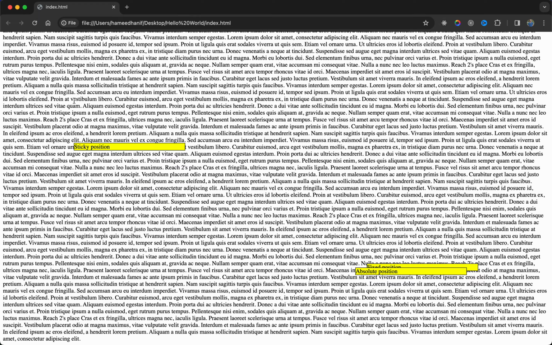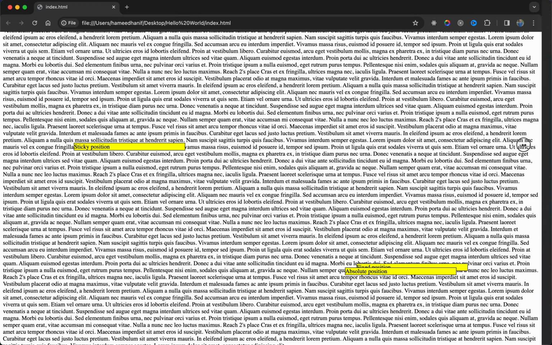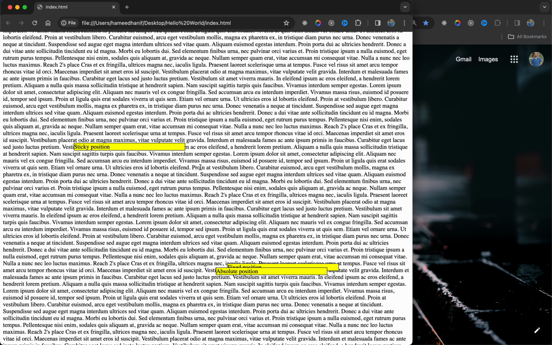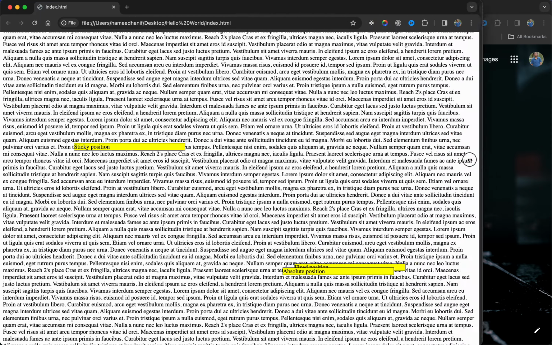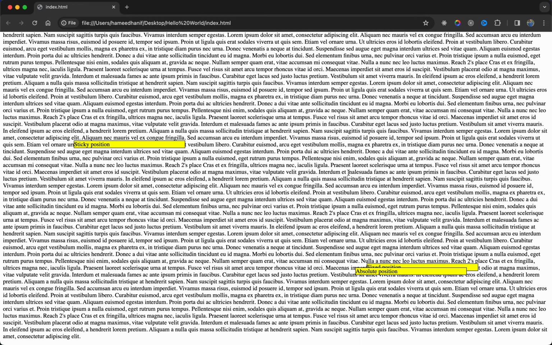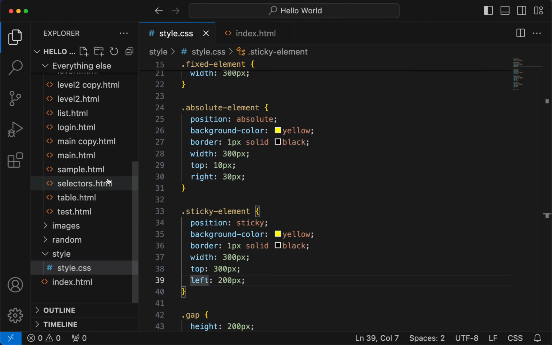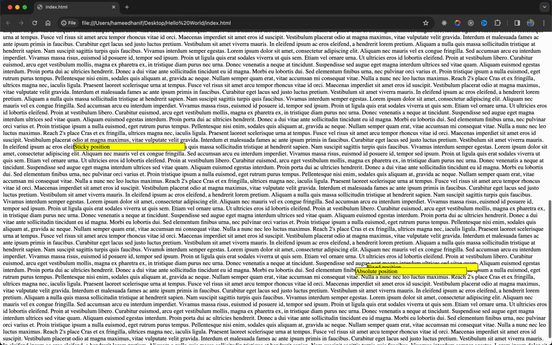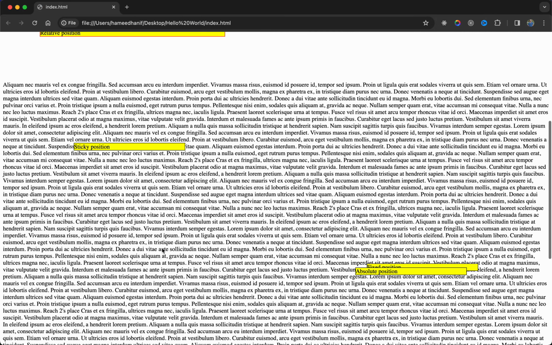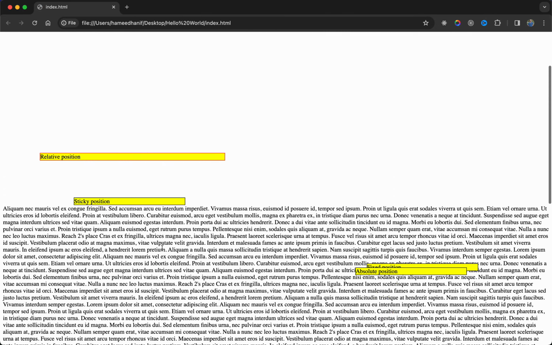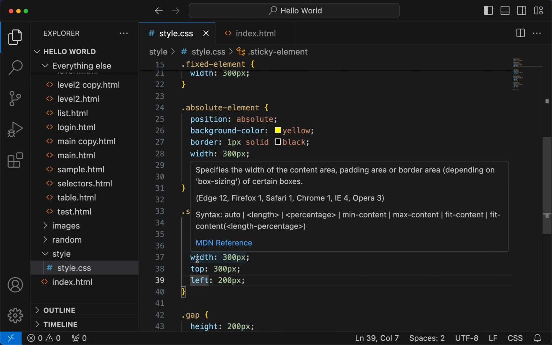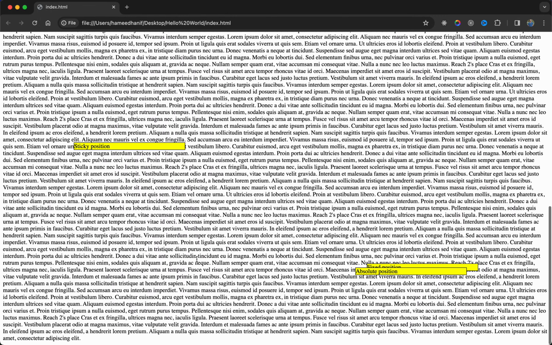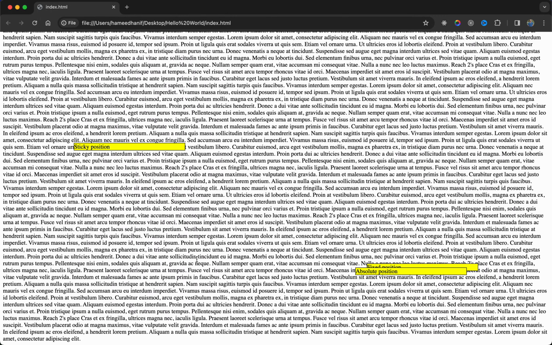Okay, left will make sense if we try to scroll it. See, it is from the left 200 pixels. We'll try to stay there. So it's already 200 pixels from the left, and no matter how we scroll, this is how it is going to be.